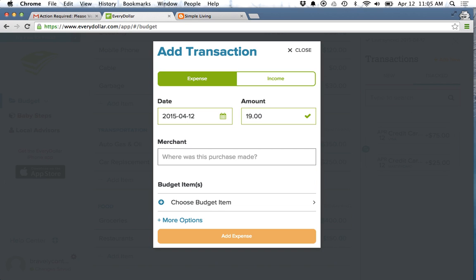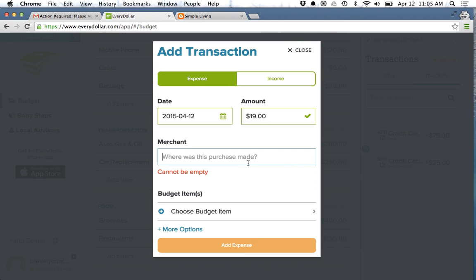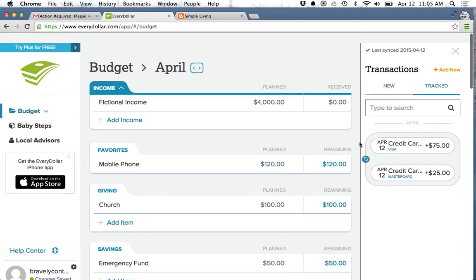Yeah, so I think that's self-explanatory. It's just a little more convenient for keeping track, and you don't have to know which penny went to which budget item. That may have given Dave a heart attack, but I think it's worth saying because the importance of keeping a simple budget is huge. That's one of the reasons this tool is cool, because it simplifies it and centralizes it. So let's just close out of there.